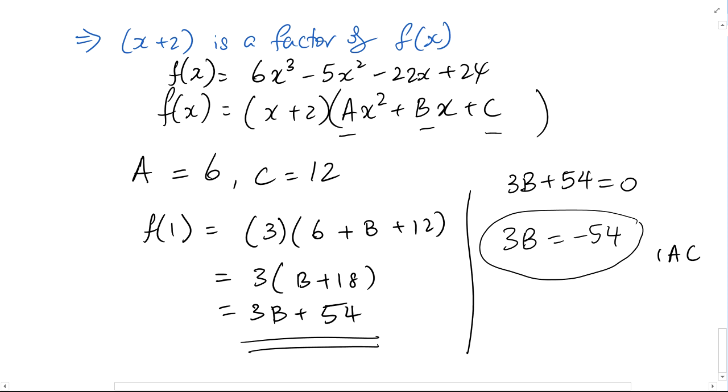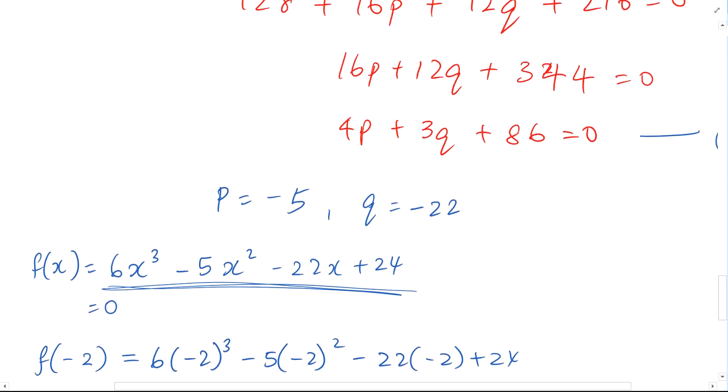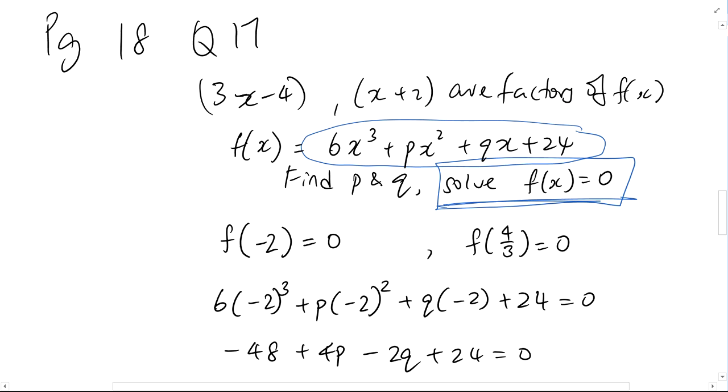Because the question said. What did the question say? They said solve f(x) equals 0. Did they say f(1) equals 0? Your job is to find the value of x such that f(x) is equal to 0. Am I right? Now you randomly choose a value of x which is 1, and you think that by substituting it into f(x), it gives you 0. Where's the logic in that? You are supposed to find the value of x such that it is equal to 0, not randomly choose a value of x and say that it is equal to 0.